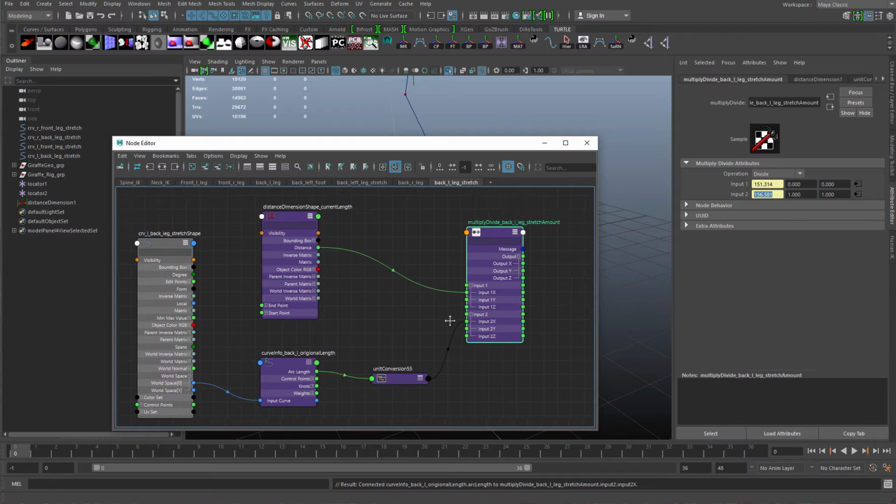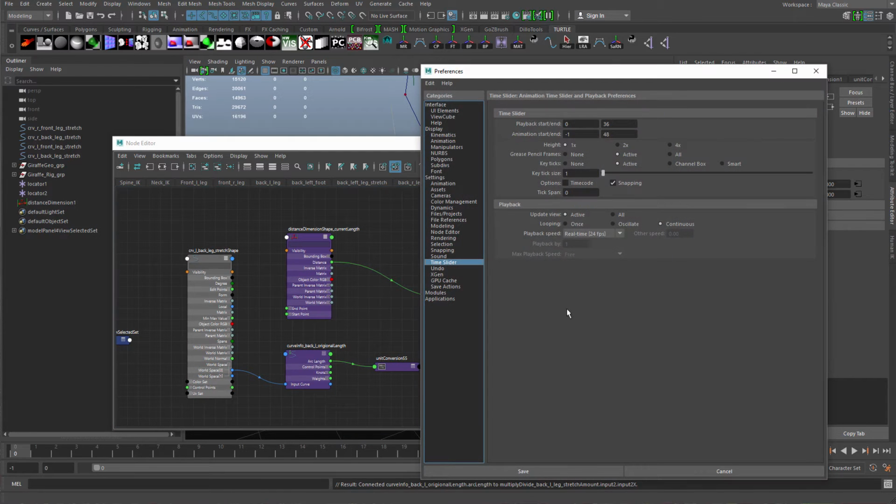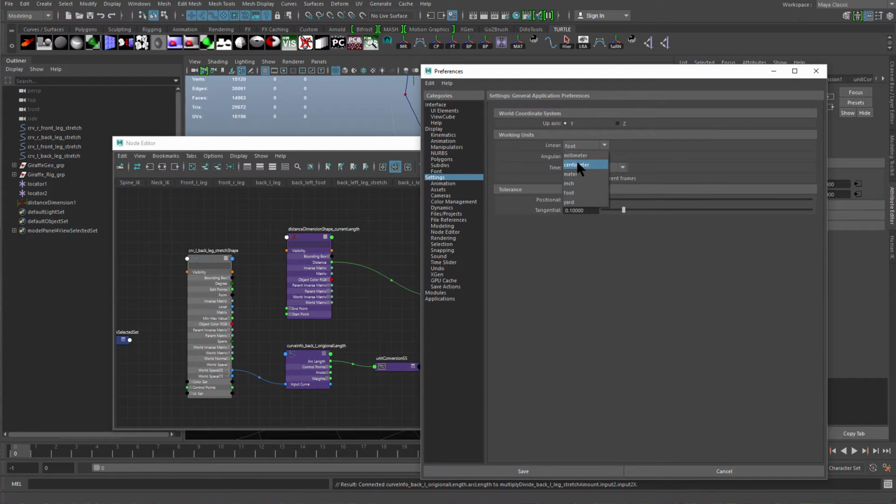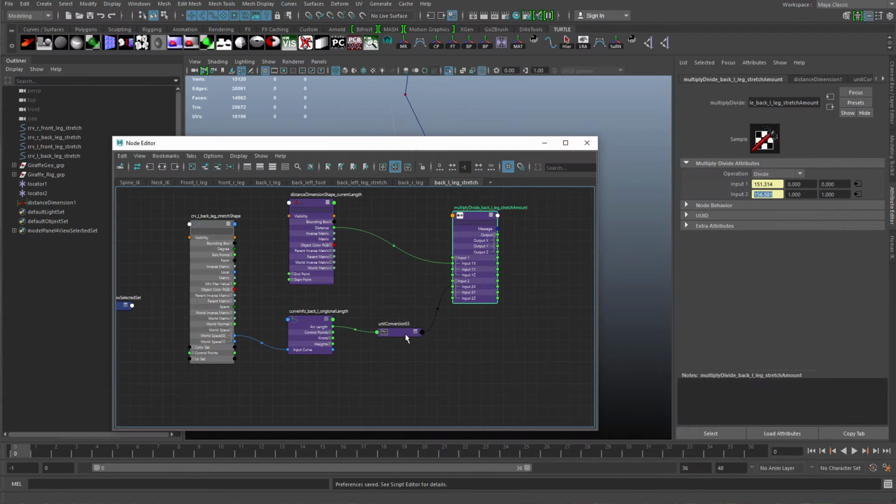I think the safest way to do this is that you keep your unit as centimeters, because that's just how Maya runs natively, and I think it's also a very good value to use for a game engine like Unreal Engine or Unity. Foot is more convenient for architectural visualization or things like that. It's really hard to calculate foot because it's not by 10 somehow, but centimeter is just something I feel more comfortable with. So let me go back to centimeters and delete that unit conversion.